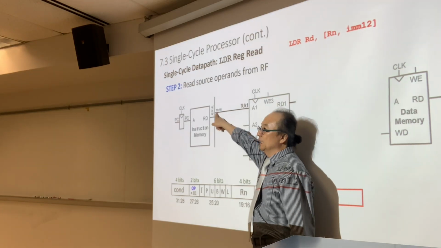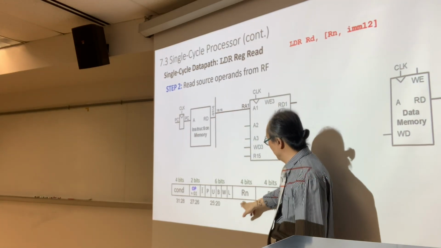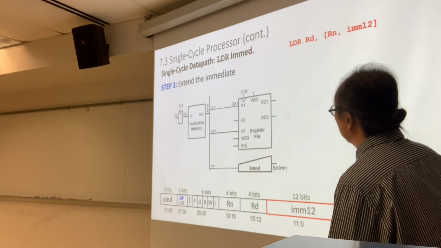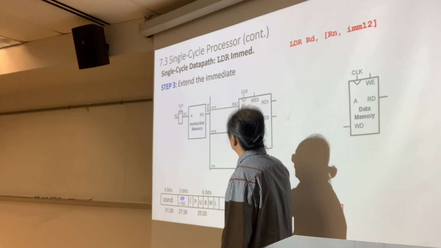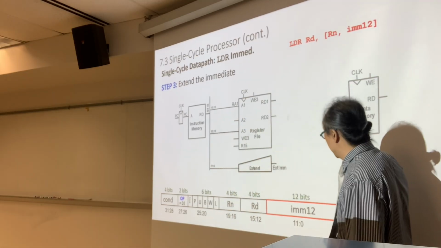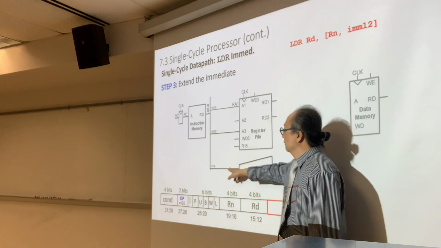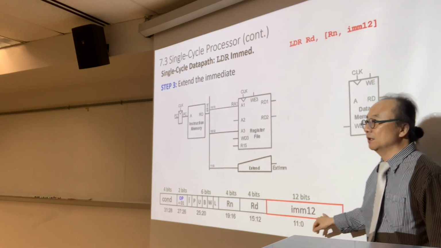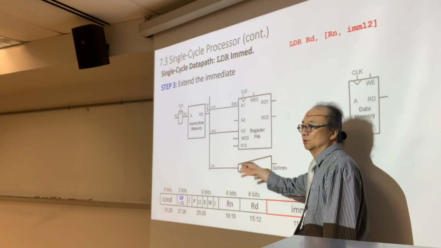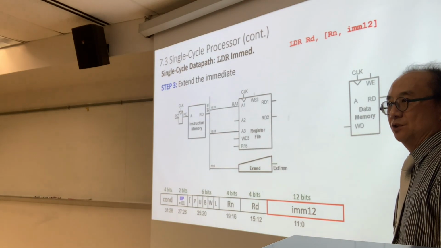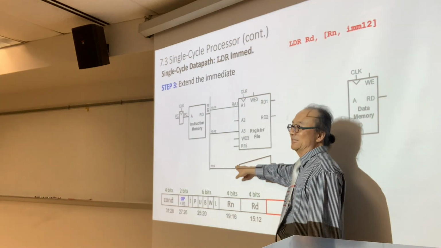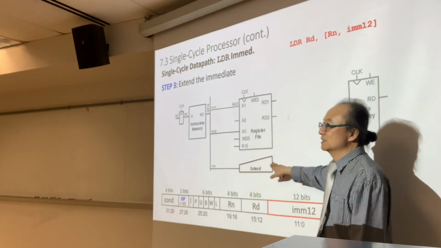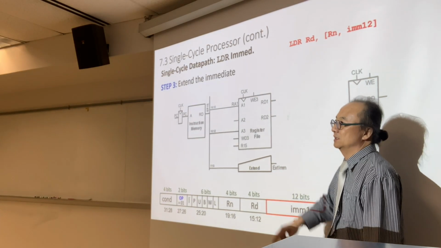And as you can see, bits 19 through 16 are Rn. The next one is bits 12 to 15, Rd, and then also bits 11 to 0. All of this, we're going to put into the sign extension box. This one is not sign extended, so just extend it to whatever the value is. But for the branch instruction, we're going to have signed extension. So there's a control line to control whether this is sign extended or non-sign extended.